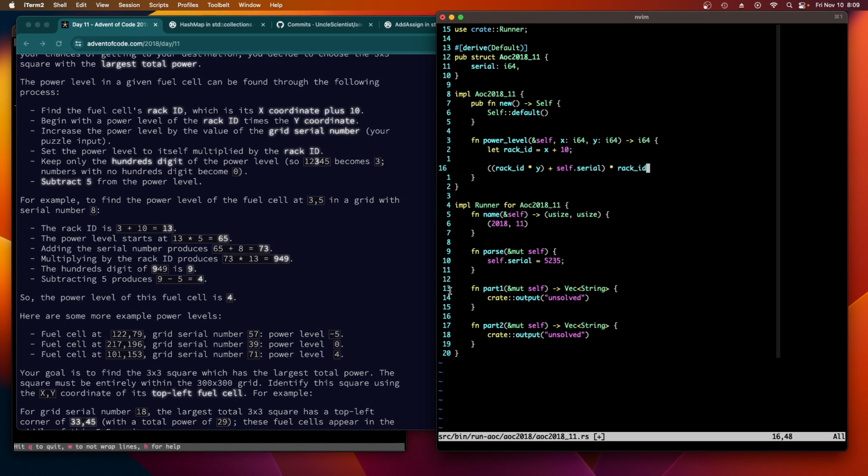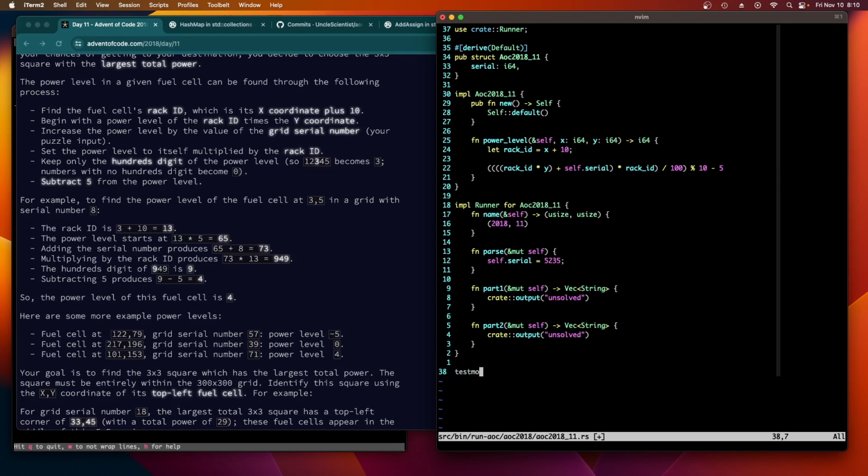And then we take the hundreds digit, right? Which is divided by 100, mod 10. And then subtract 5 from that. Right? That's the power level, if I'm interpreting it correctly.